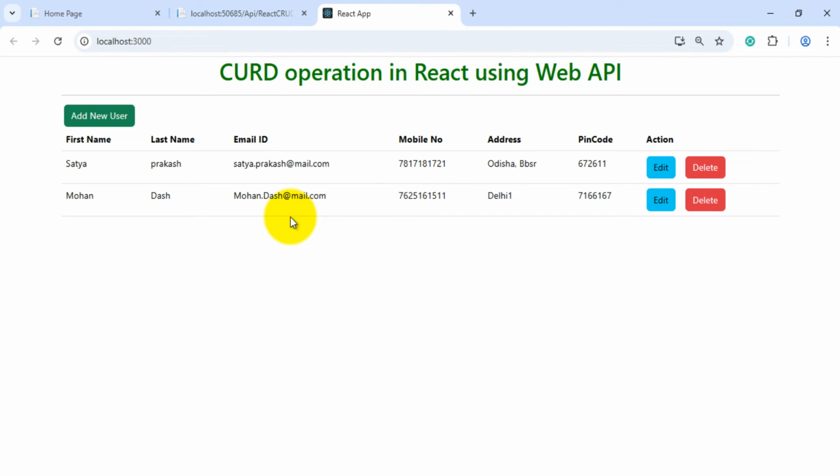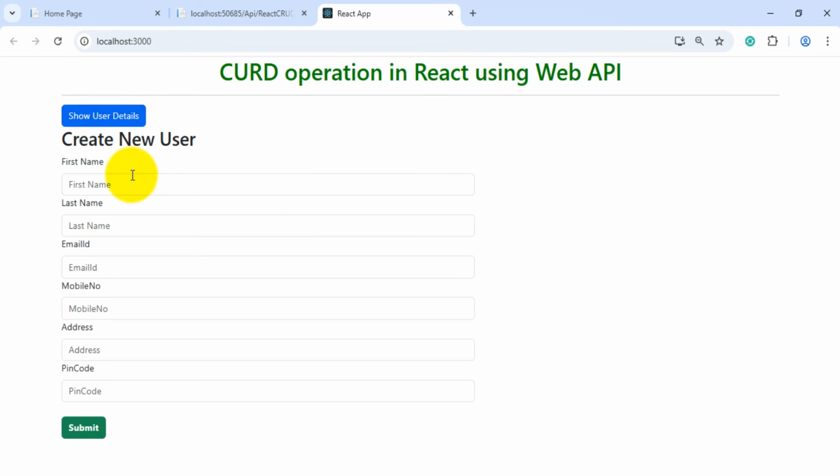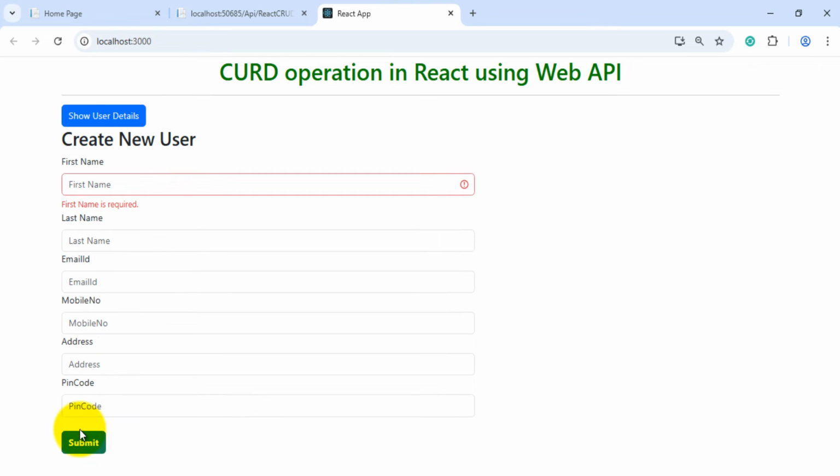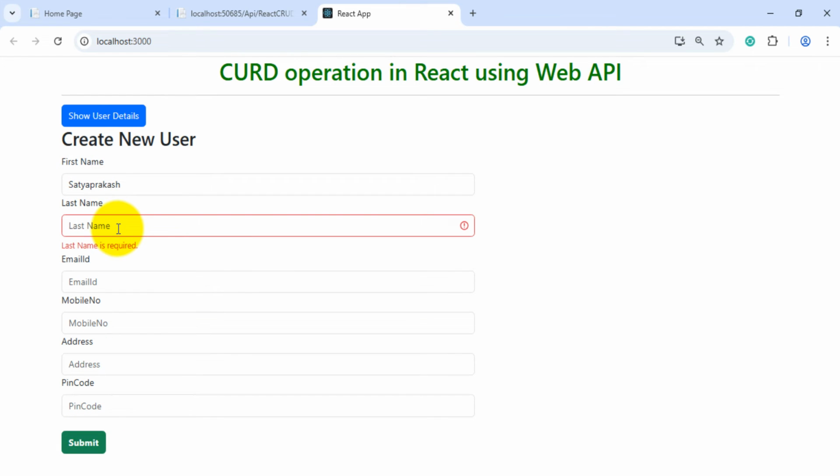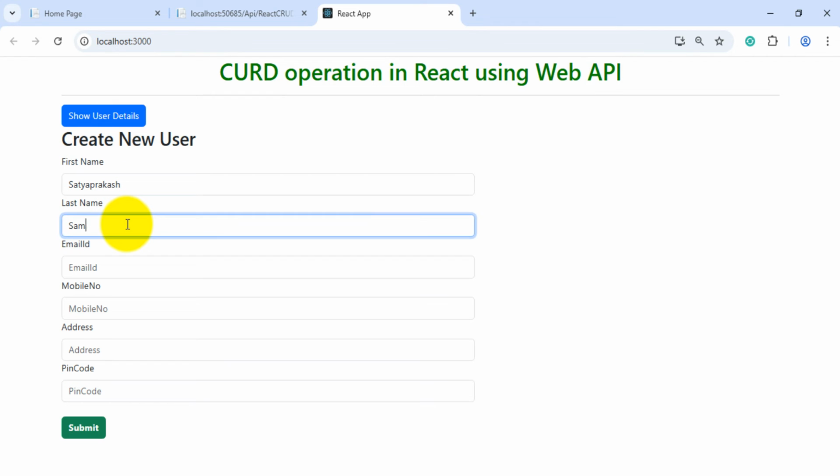Okay, so first I need to create a new user, so I'll create a new user here. Without entering anything, I'll click on the submit button, and it asks for the first name, so I'll enter the first name. Again I'll click submit, and it asks for the last name, because for these two fields I'm implementing empty field validation, so I'll enter the last name as well.